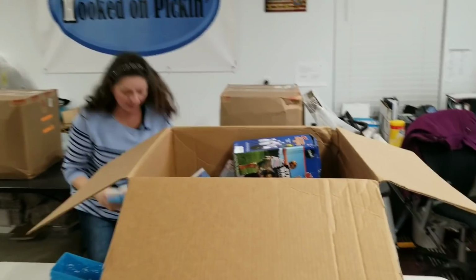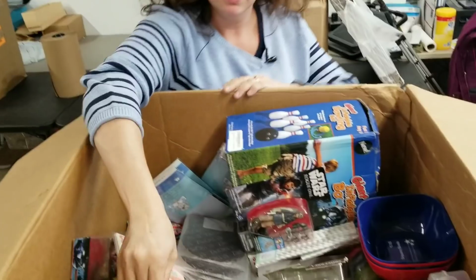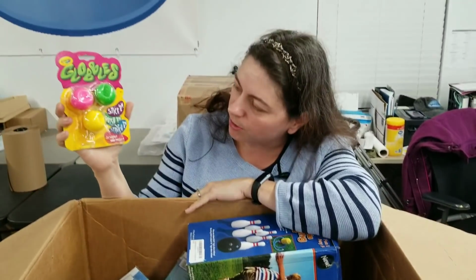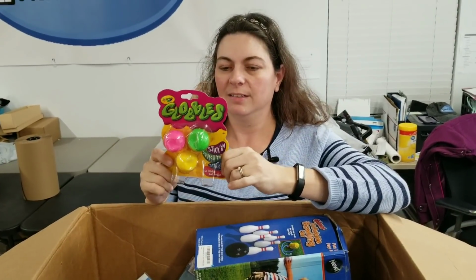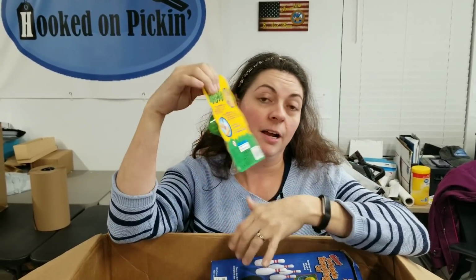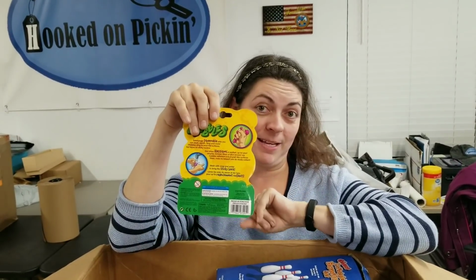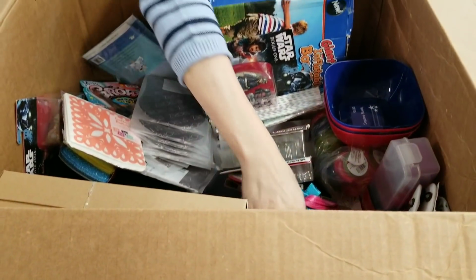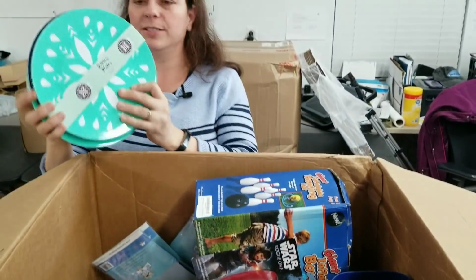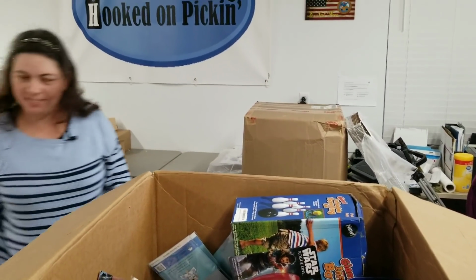All right. These fell. Napkins, microfiber cloths, gobbles, stick them, squish them, stretch them, so sticky, not messy. I don't believe that. Well, okay, listen. They said they're sticky and not messy, but look at the back. Why are they having to wash them off then if they're not sticky or messy? Riddle me this. Anyway, all right. Sorry. Oh, little dinner plates. You can have a little tea party.